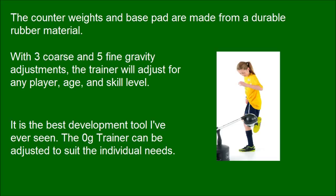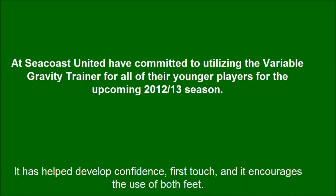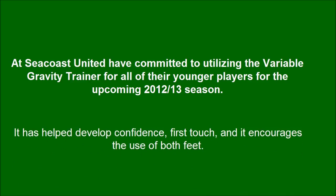It is the best development tool I've ever seen. The Zero G trainer can be adjusted to suit the individual needs. Coast United have committed to utilizing the variable gravity trainer for all of their younger players for the upcoming 2012/13 season. It has helped develop confidence, first touch, and it encourages the use of both feet.